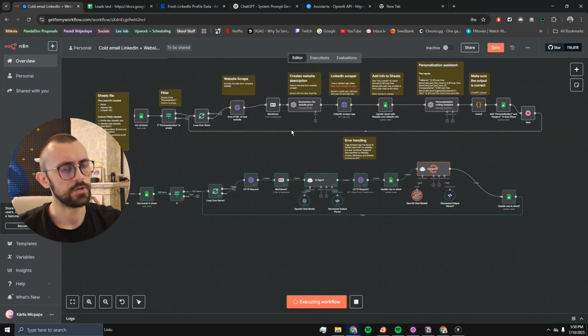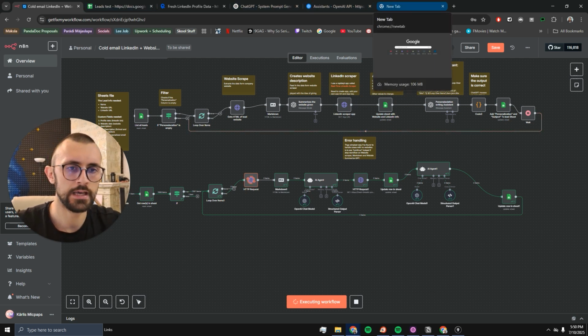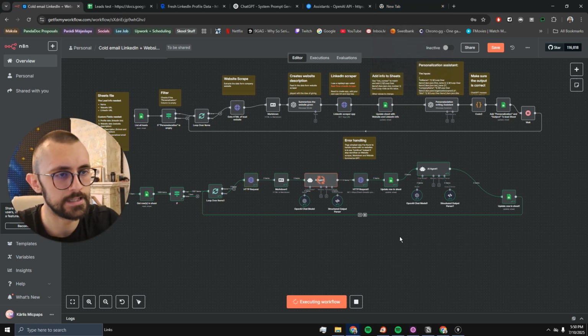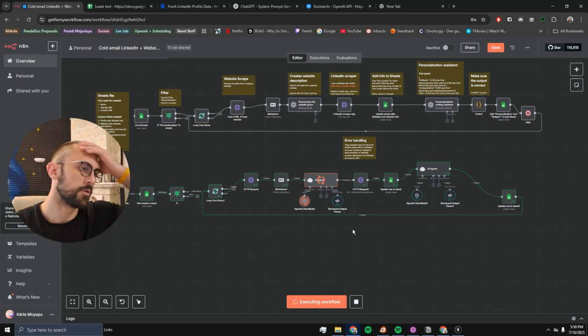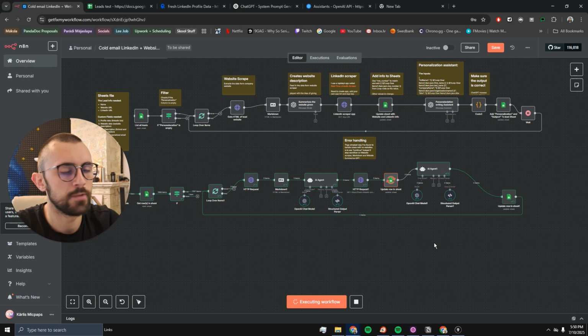Basically, the only cost in this whole workflow is this LinkedIn scraper, like we used before. It's like $40 a month. You can check out Apify as an alternative, maybe find something cheaper. But the idea is that you can run this in the background and personalize 1,000 or so leads in under an hour or so, be a happy camper, and just plop that into an email marketing tool and have all your subjects and personalized icebreakers.